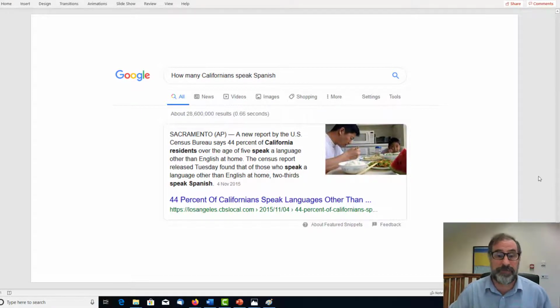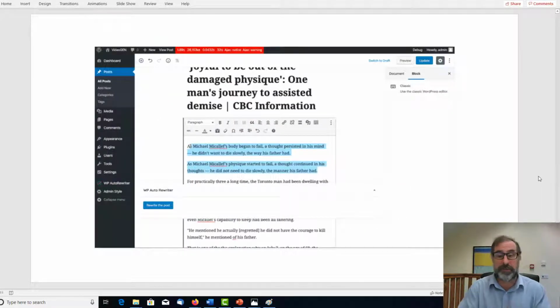It's a massive thing. Now, this is how simple it is to spin. You basically click rewrite the post after you've put the article in or the post in. You click rewrite the post and you click update, and it spins the article. So that's how simple and straightforward it is, and it's very, very important to take note of these other languages, because there's a massive amount of traffic that you're missing out on.